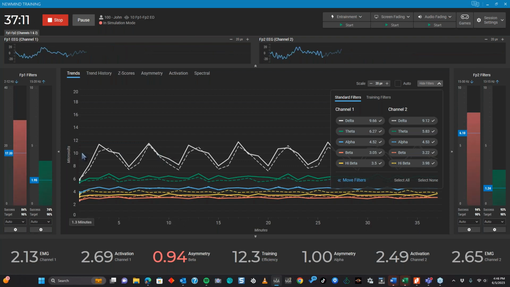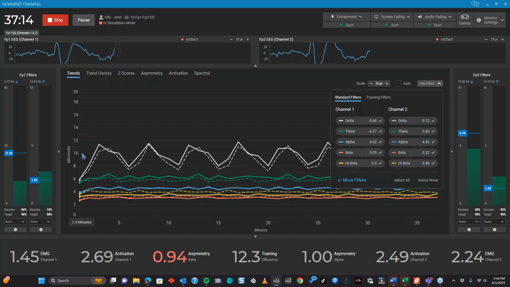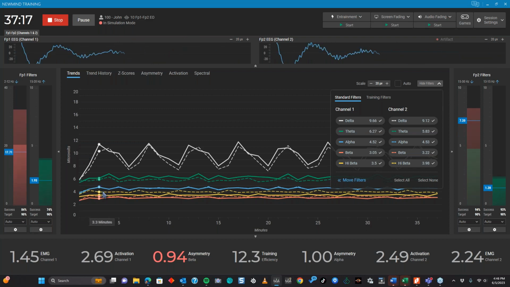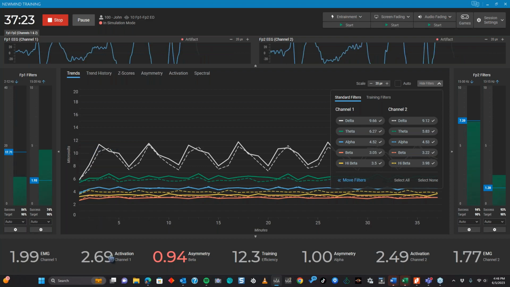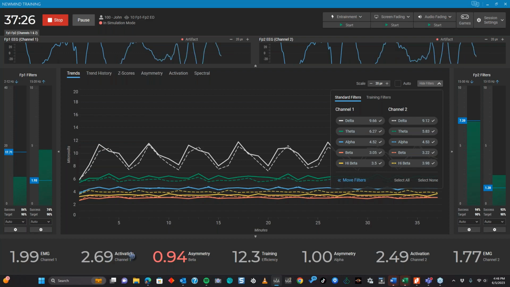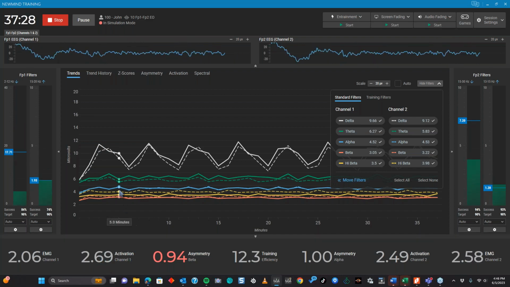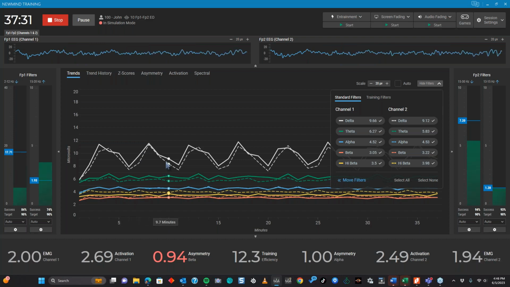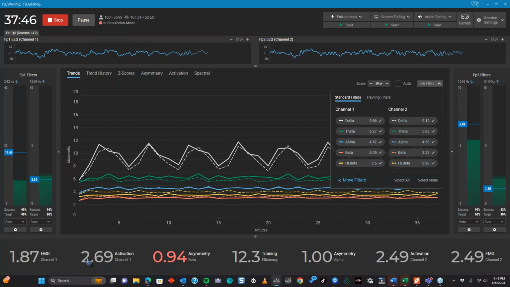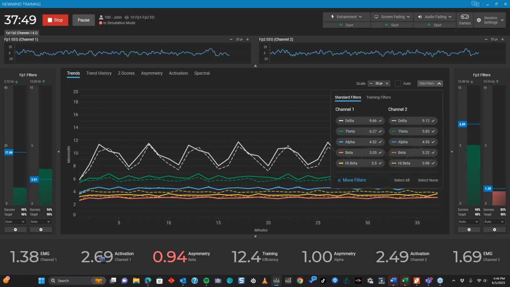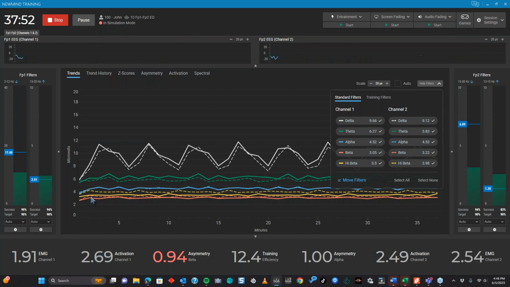Now, if you are training just asymmetry, protocol 18 or 20, I wouldn't expect these to really change at all. You are moving some beta up, you're moving some beta down, but you're not doing anything to the delta or theta. So you're not going to see a lot of movement in the activation if you're just training asymmetry, or if you're just doing a 1-channel SMR protocol. I think we have that in activation still in there for a 1-channel. We do take the asymmetry out, of course, because that's not something we should be looking at, because we're training midline generally.